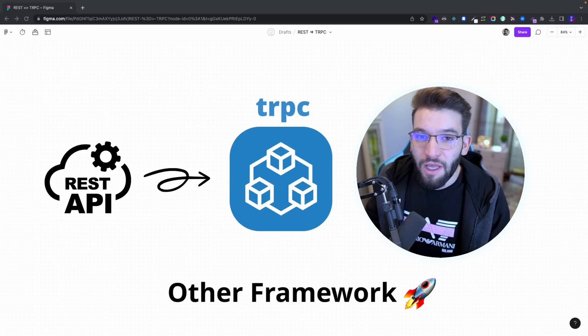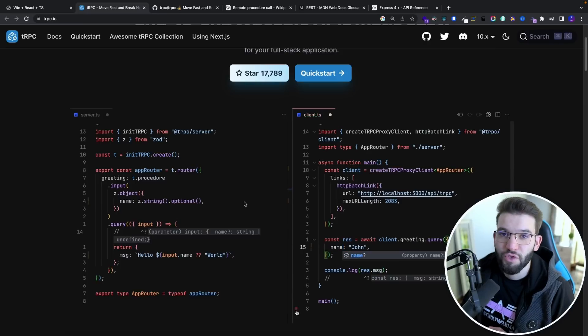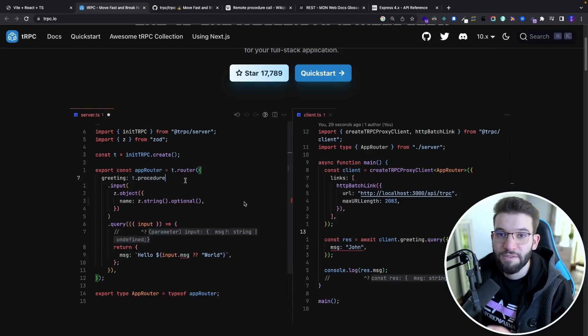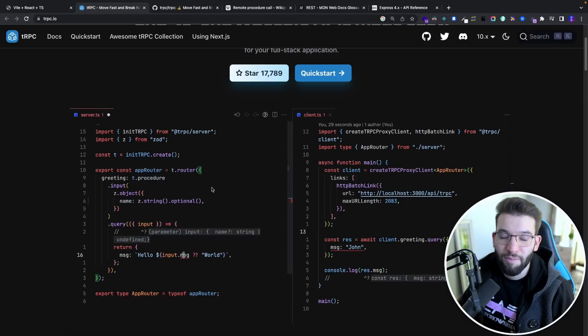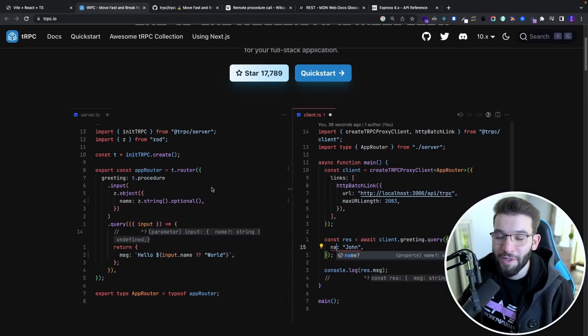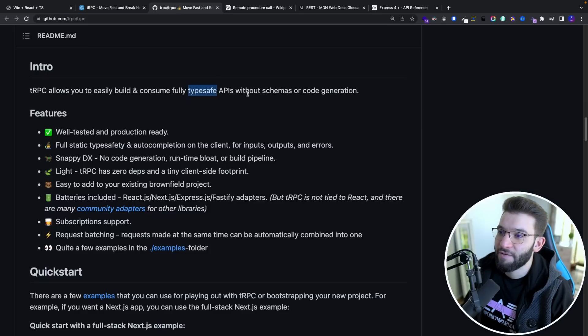Whether you're using Node.js or literally any other framework, tRPC is here to rescue. It's a really nice library that allows you to communicate and exchange data between a client and a server in a really easy and simple way. What tRPC allows you to do is implement an RPC model between your server and your client using TypeScript, making it the best or perfect setup from 2023 and beyond. Instead of using the old RESTful APIs with links, specifying endpoints, and sending POST and GET requests, you simply create a function and call that same function from the server on the client — giving you type-safe APIs without needing schemas, code generation, or documentation.